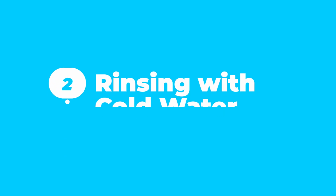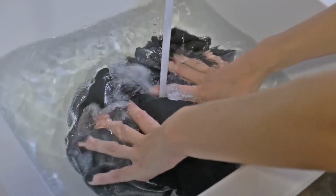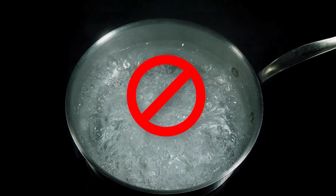Start by rinsing the stained area with cold water from the back of the fabric. This helps flush out as much of the grass pigment as possible without pushing it deeper into the fibers. Avoid using hot water at this stage, as it can set the stain.